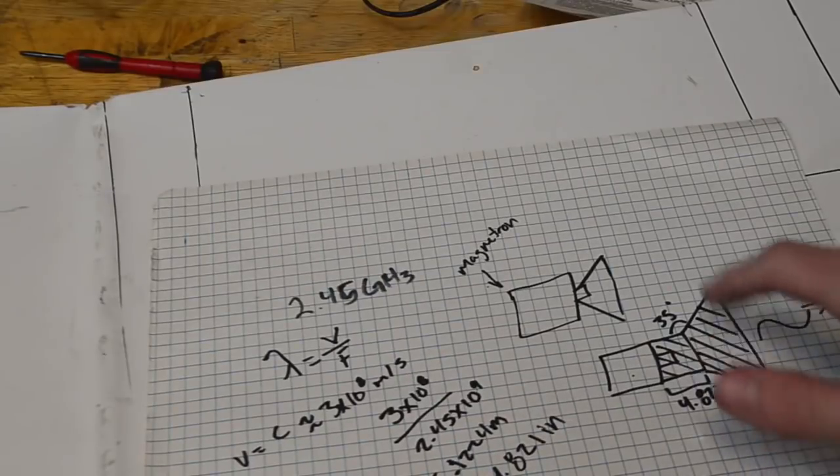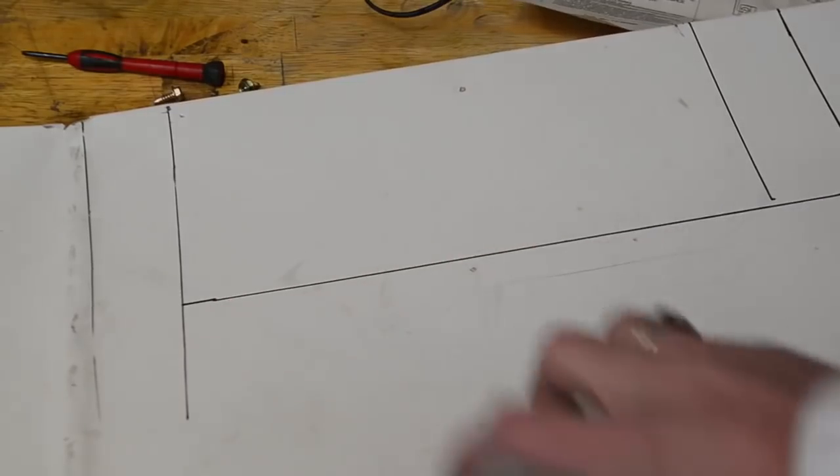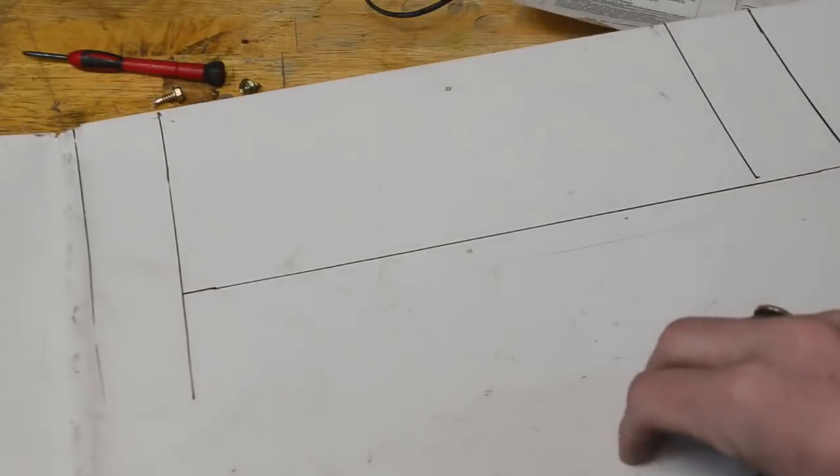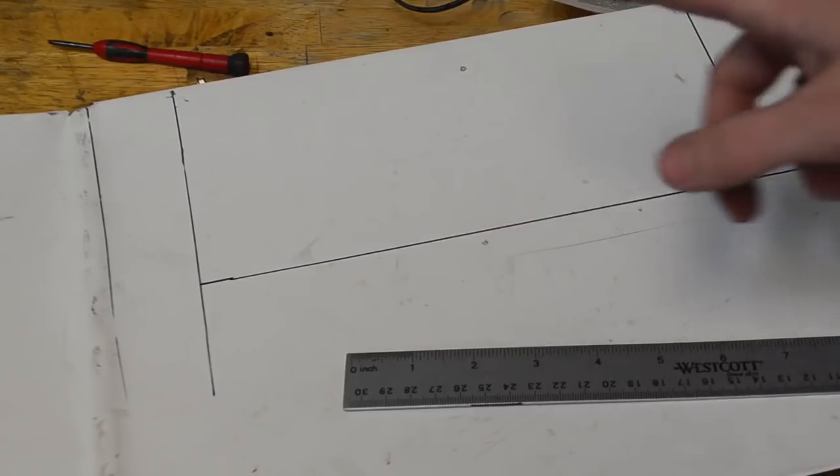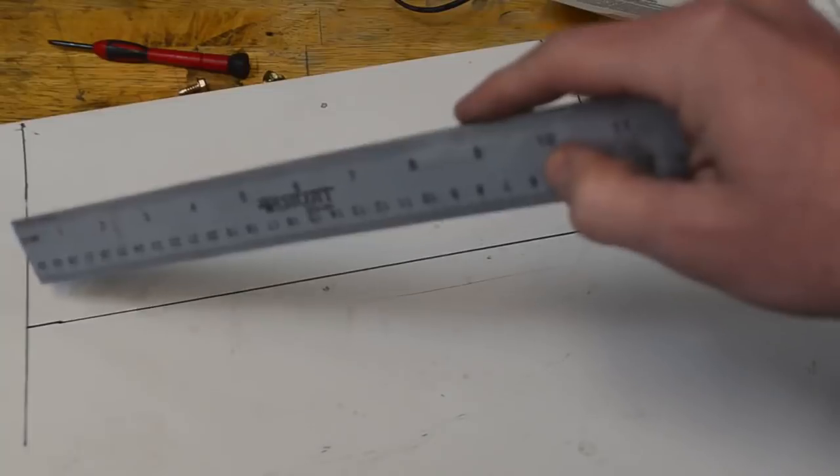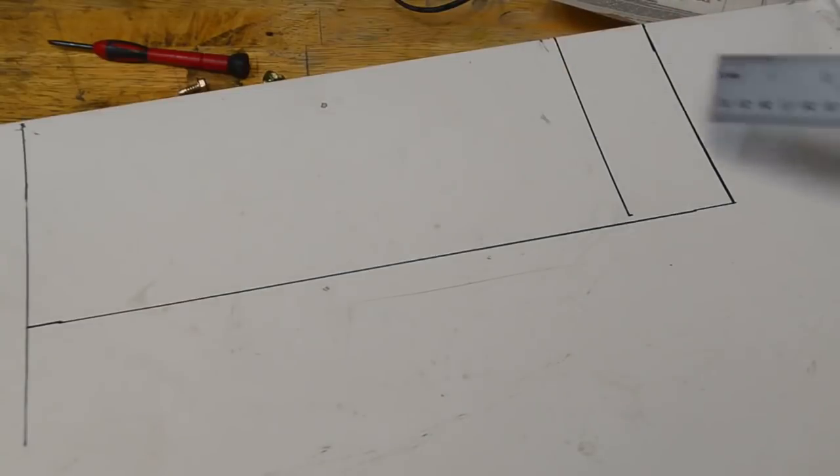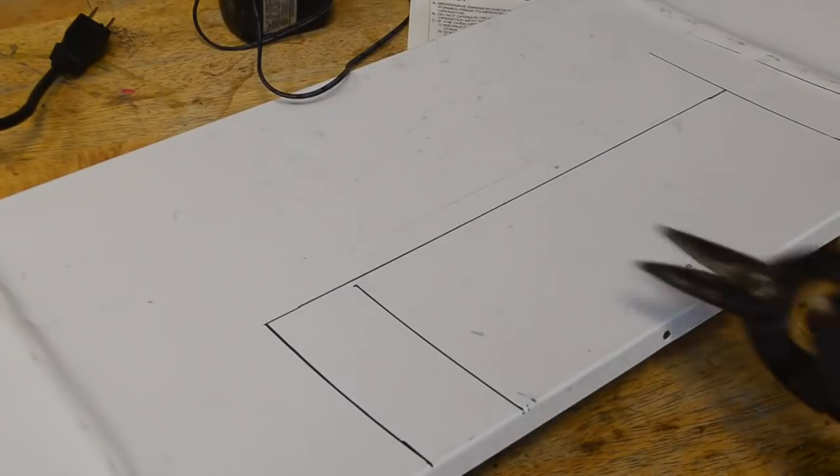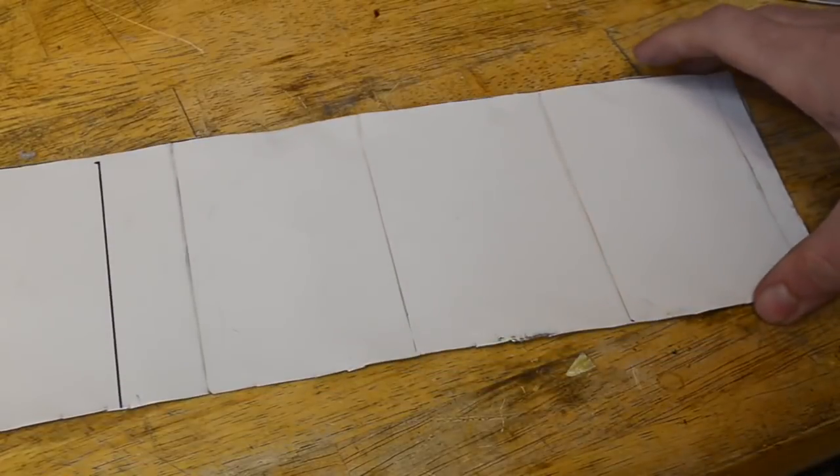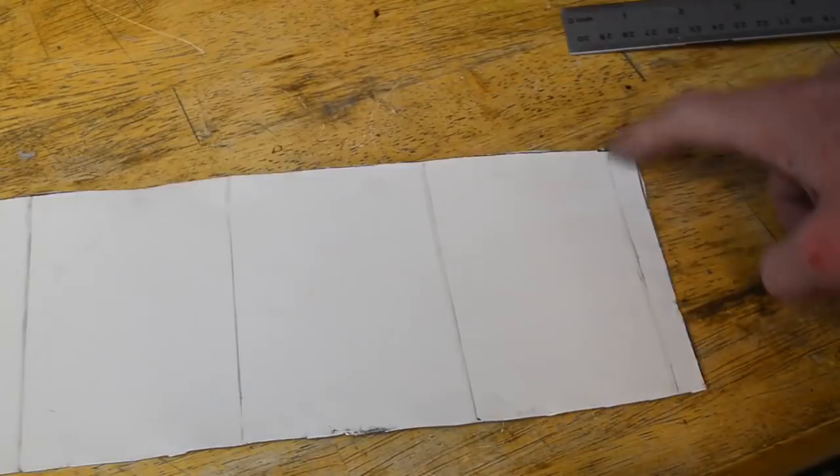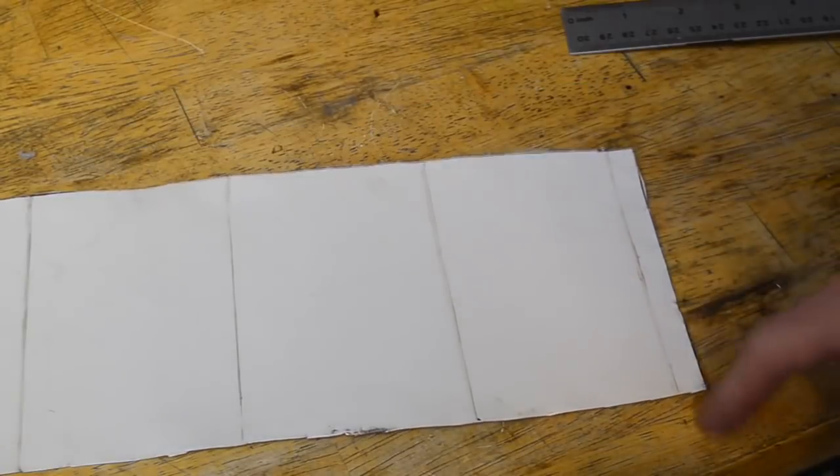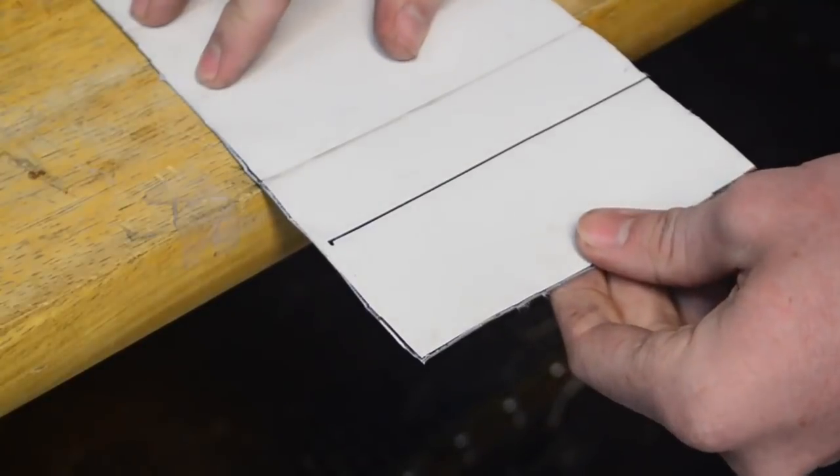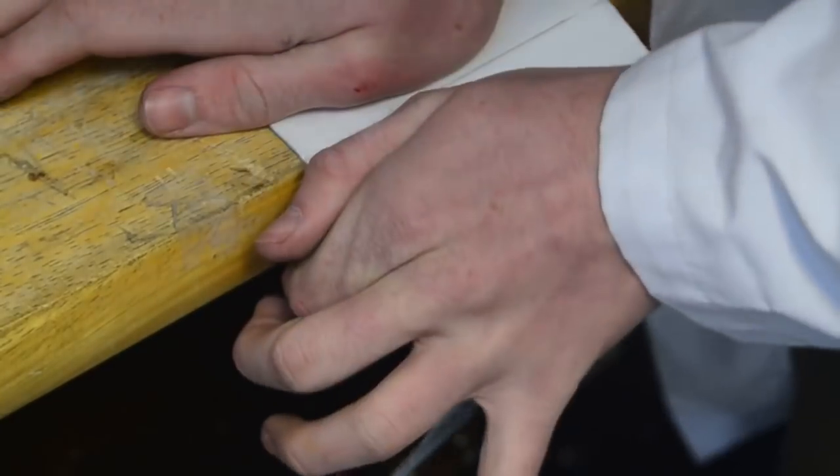Okay so now to make that little box at the beginning of the waveguide before I hit the cones, I drew this box onto the metal frame of the microwave that we had previously removed. When I measured the side lengths of my magnetron it was 3 inches by 3 inches. And so from this point to this point it's 12 inches long, and it goes down 4.82 inches. So now I'm going to cut along these black lines with tin snips. Once cut out, I have lines drawn every 3 inches so I'll be able to fold it. Also note I have about half an inch here so I'll be able to fold it over. In order to get it nicely folded I'm just going to place it here on the edge of the table and then push it down.